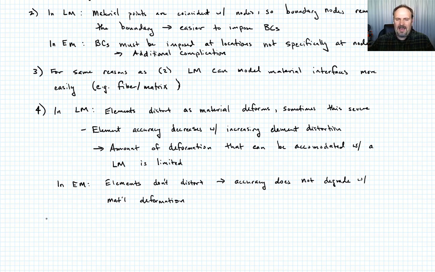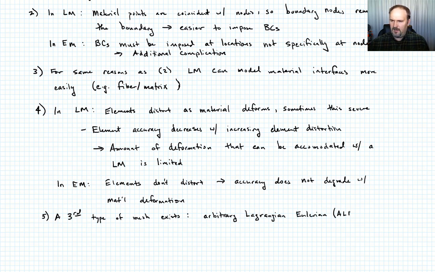And so I'll just in passing note that there's a fifth option and just something you can look up I'm not going to talk about it in this class but I'll just say a third is referred to as the arbitrary Lagrangian Eulerian mesh. Sometimes you'll hear it called the ALE if you look it up in like an Abaqus help. An ALE mesh just tries to exploit the advantages of both mesh types. Again so if you get stuck and you're trying to find some solutions just remember this is an option. It's not without its own troubles but it's out there in an advanced FEA class it's worth at least being aware that it exists.